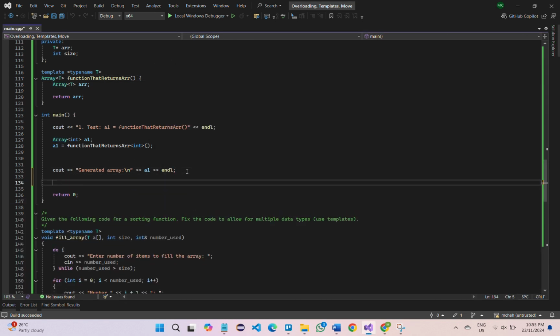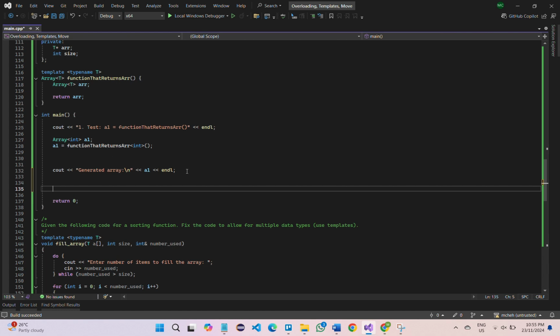Now, let's see when the move constructor is called. So let's have the test2. Let's say we have a vector of array double, instead of integer. Let's see how that works. And then let's have pushback, also array of double, and let's give it 10.